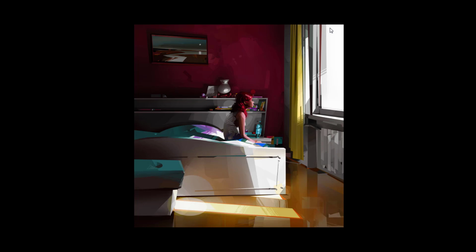He does exaggerate things a lot, but it still looks pretty cool. I mean, look at the bed, like the actual bedding of the bed. It's pretty messy, right? Not super clean, but you kind of get it, you know? It's about the big shapes. Think of the big shapes.